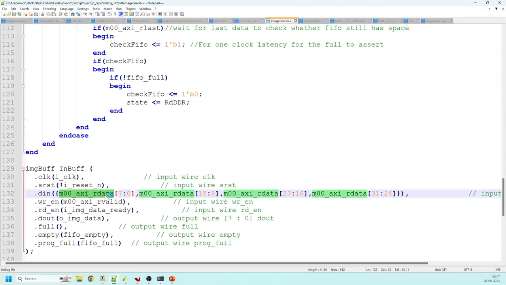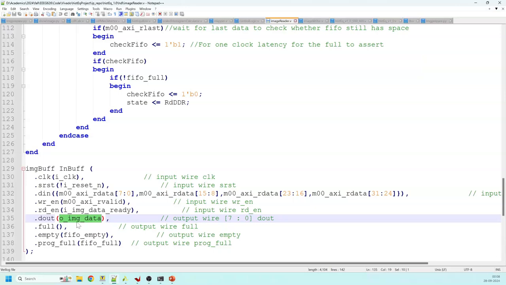That's because of how the Xilinx FIFOs operate. When you have 32-bit data at its write port, and only 8-bit data at the read port, in the case of Xilinx FIFOs, when you read from the FIFO, the first data that comes out is not 7 down to 0 of the input. Instead, 31 down to 24 will come out first. So that is their logic. I also don't know the exact reason for that. That's why the order is reversed here, so that the first data that we get will be 7 down to 0 out of 31 down to 0, the input. That's why it is stored like that.